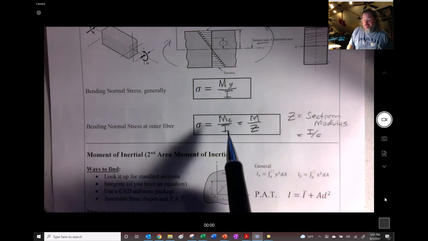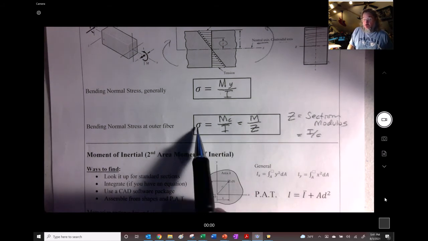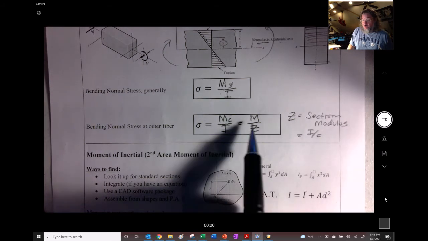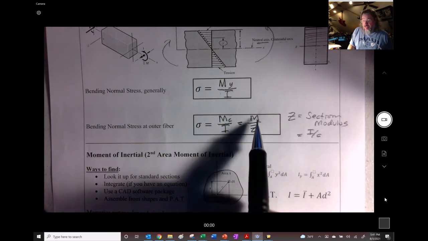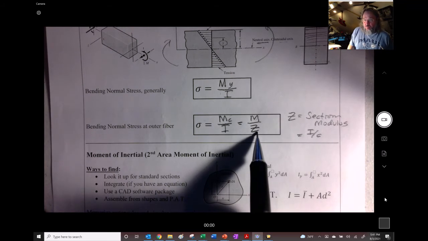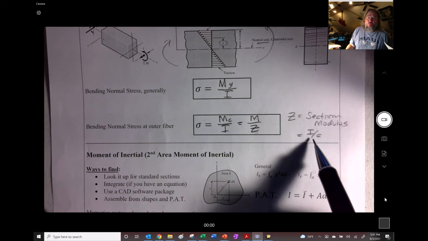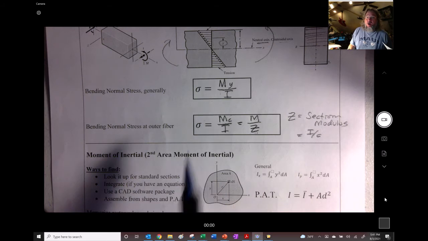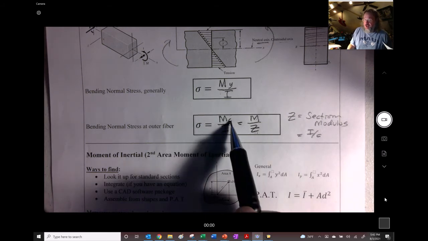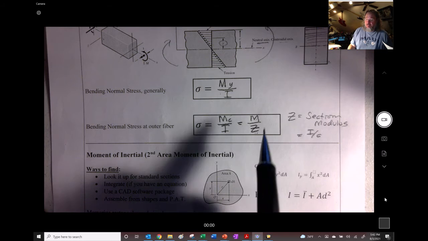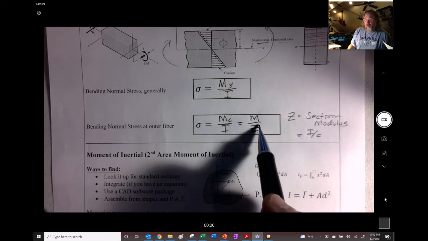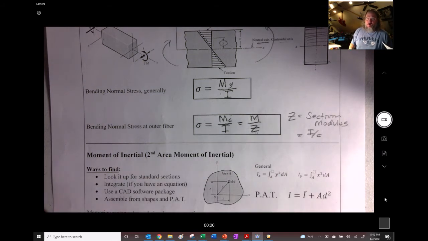What's nice about that is if we go backwards and we know what the allowable stress is, and we know what the moment is that's applied, we could go to a catalog and pick out the section modulus Z we want. So when we're doing design, it's a convenient way to see how big the thing needs to be in order to meet our requirements, right? So just keep this Mc over I, memorize it if you don't already have it memorized. And keep in mind, you could also replace it with M over Z when you want to work backwards.